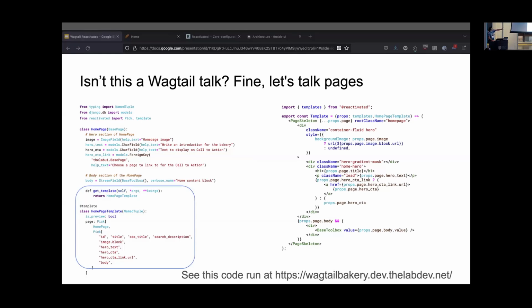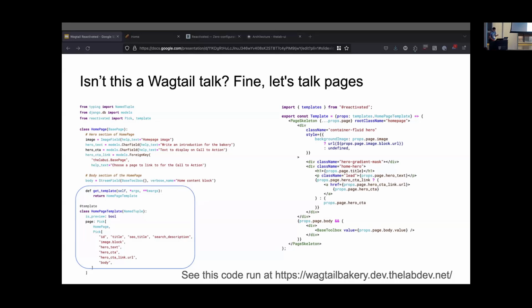From these two pieces of code, the Python on the left and the JavaScript on the right, this stuff down here is almost the entirety of what Reactivated deals with. You can see that we are overriding get template, which in a normal Wagtail view is just how you direct the system to know what template to use to render it. And we are passing in this typed Python object. And we are telling it what data should be serialized. And that's all. That's all that we have to do in order to get this server rendered React working with this particular component.